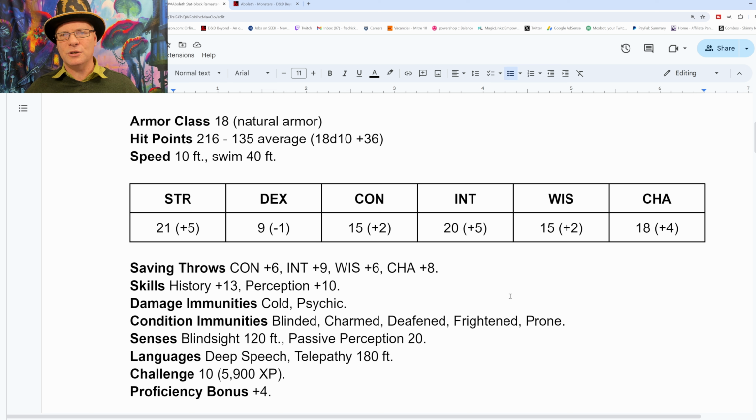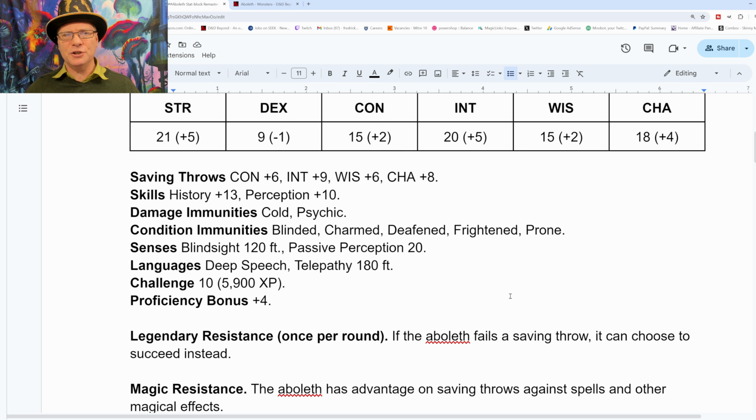I've given it cold because it's a deep water creature, so it should be immune to cold damage. And psychic because it's very much a psychic creature. We've put in some condition immunities, one to being blinded because of its senses. I've also included prone because you're underwater. It doesn't make sense that you can be prone while you're underwater. Things like being frightened, deafened, and charmed I've included. Charmed and frightened I've included primarily because I think it can resist somebody trying to control its mind.